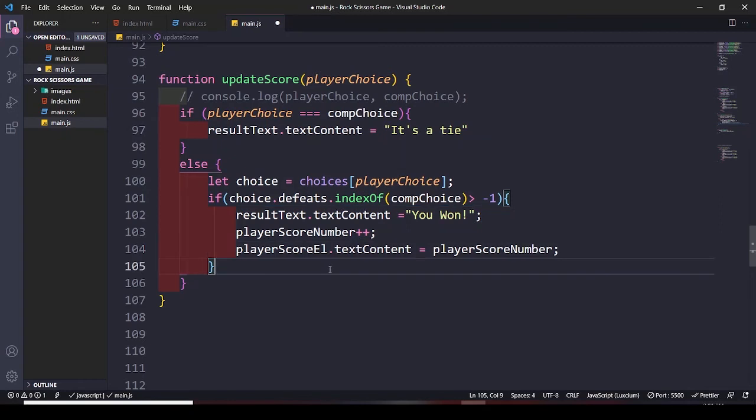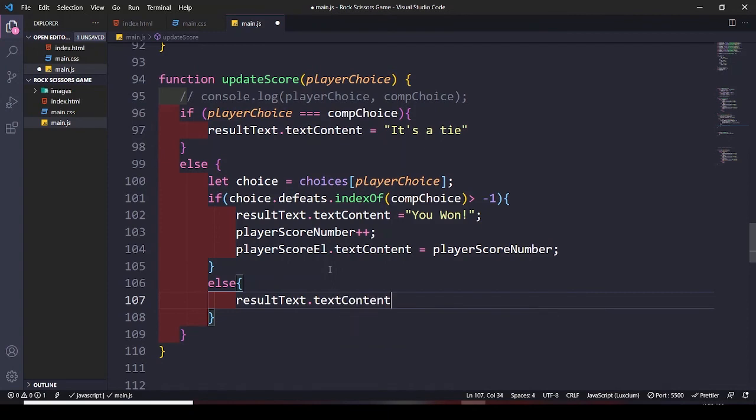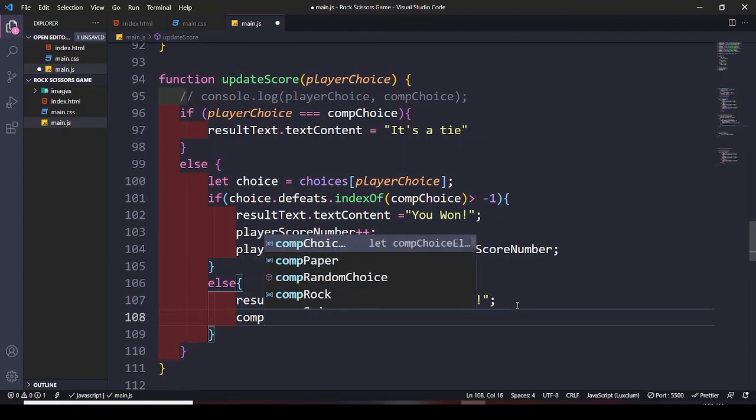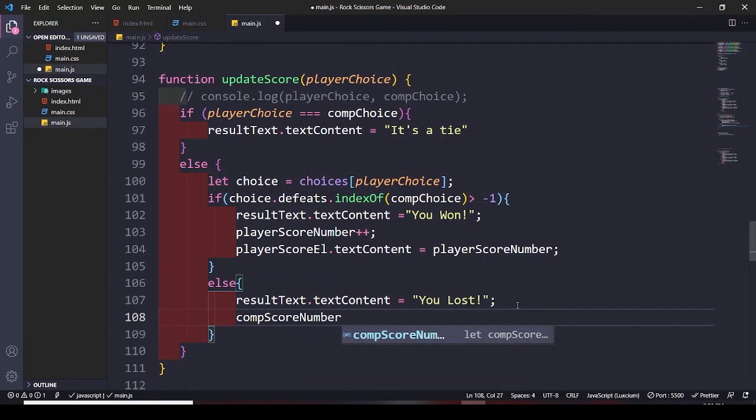And we should have an else. The result text is gonna have a text content, and it should say you lost, a loss, okay, and then the computer score number is gonna add itself to the score board, or to the score space.